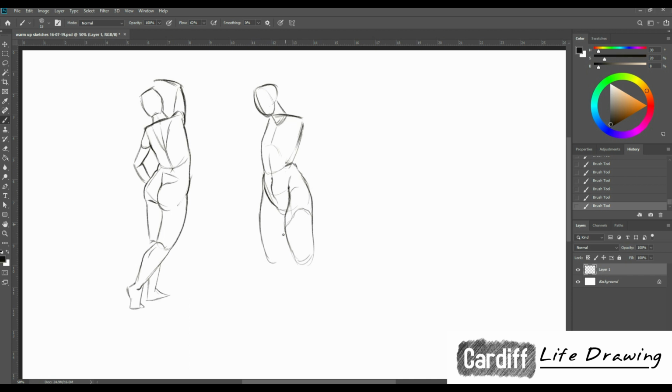This other leg is rolling down through here, down into the knee. Let's get that in. Get the shape of the calf and the shin. Just doing these quite quickly, just trying to get the balance and the basic shapes. A little bit of a funny stance on my drawing here. Let's see if it works in the end.